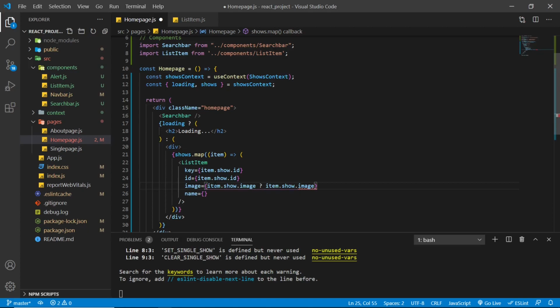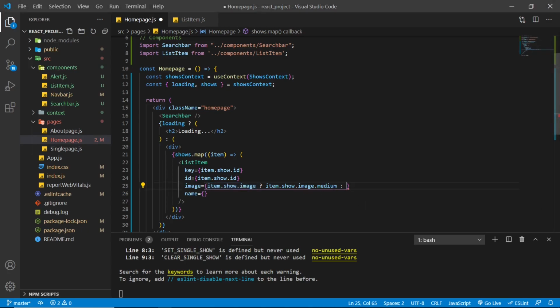So I just copied that part. I'm going to take the image, and inside of that image document there was a medium or original size image, and then I just want to take the medium sized image. Else, if I don't find this image field, I want to paste in a default image.